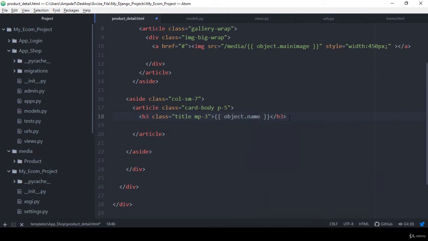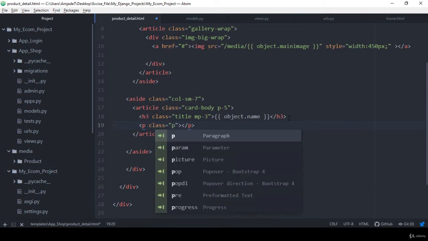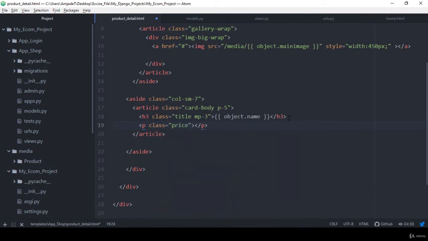Okay friend, so after that also I want to take a paragraph. So I just simply define the paragraph, and with the paragraph I define the class. So I just simply define the class, and this class I have to create actually. So I just simply define the price. Okay, so price details, I just name it as price-detail warm. Okay, warm.